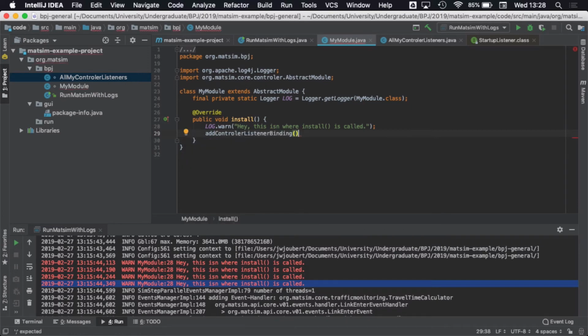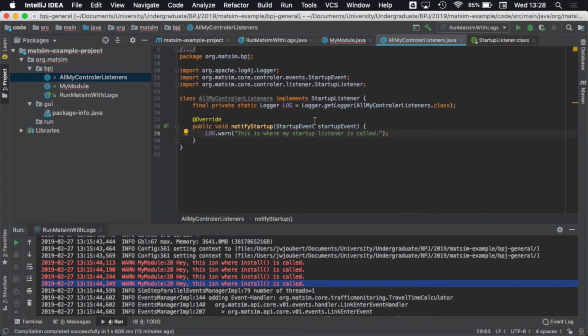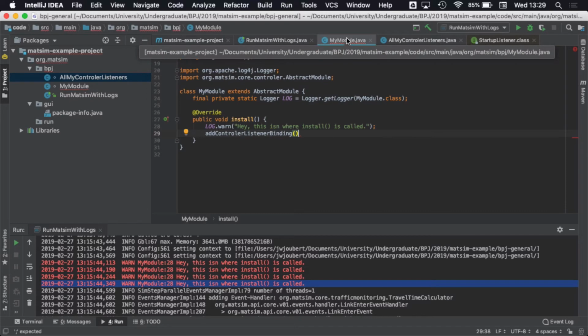This is literally a case of, I have a class called all my controller listeners. I'm just going to throw it in the air, and at some point when the controller wants it, it will get them. And it will know that in all my controller listeners, that's where it will find the startup listeners and stuff.